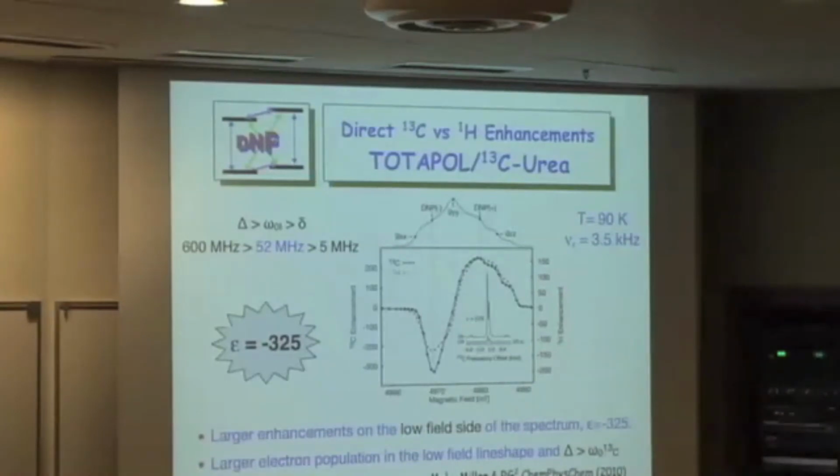So if you go through the EPR spectrum, the number of electrons per unit Gauss, okay, is actually highest over here. So the number of electrons per spectral division is highest in this part of the spectrum. So if you can fit the nuclear Larmor frequency into this part, you're going to get the largest enhancement. And in fact, that's the case, so we satisfy this condition. And the carbon-13 Larmor frequency will fit over into the left-hand side of this field profile and give you the largest negative enhancement. And that's shown here in the blue curve, all right?